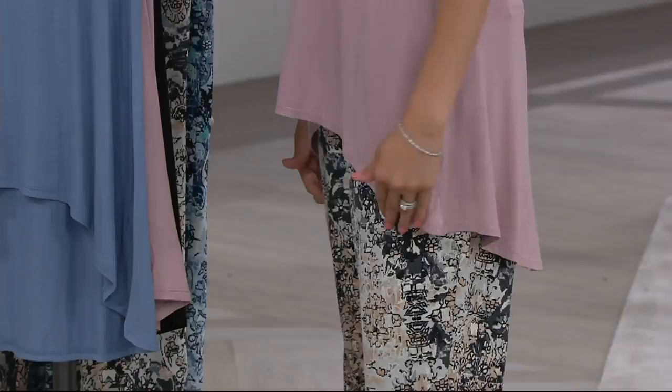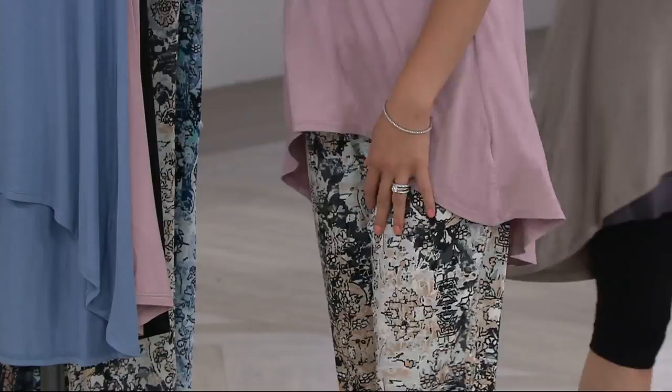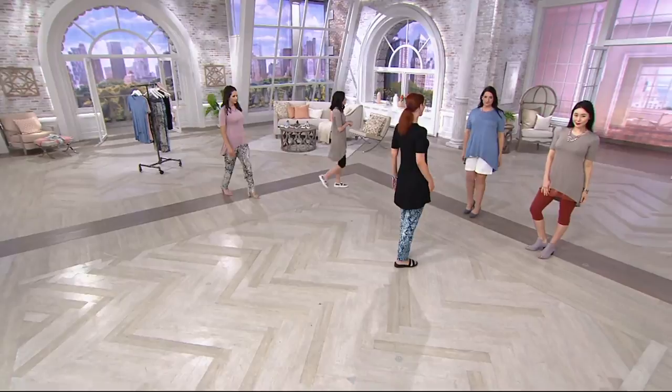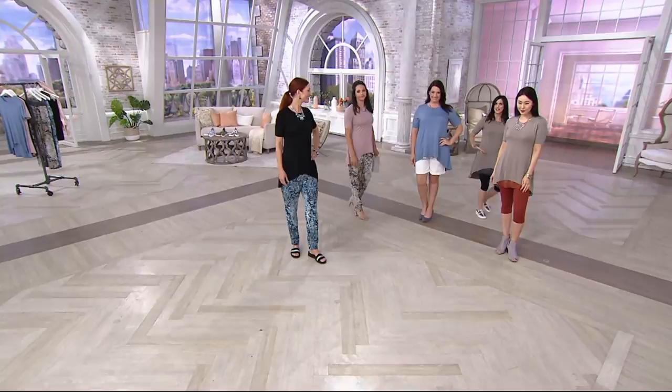If I'm wearing a legging or just want a little extra coverage in the back when I'm taking a seat, I have my coverage — it gives you the coverage. And the flow. It's nice to have those pieces because I love to live in the leggings or the skinny jeans. You put your leggings on in the morning and think, what top can I wear with these? This gives you the length, but it's a nice high-low, so it has a little drama to it.